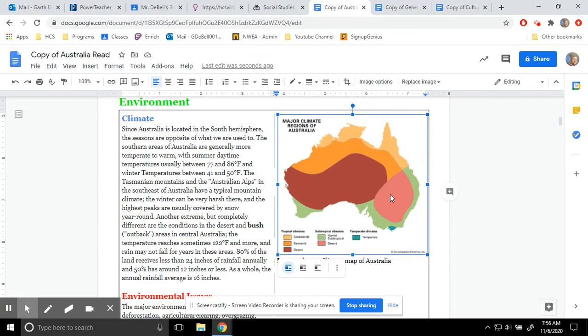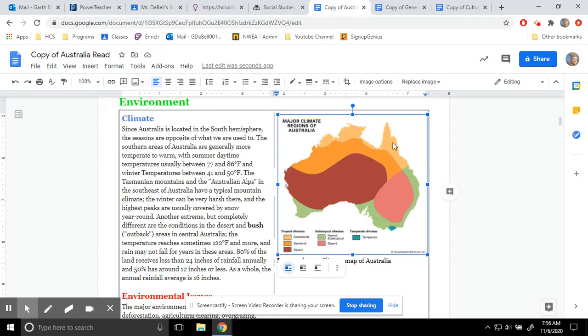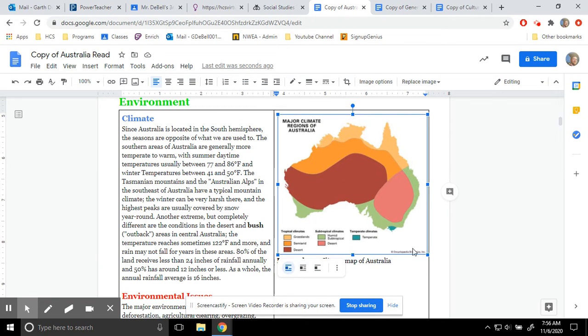Like if you look, the only temperate you find is this one little piece right down here, right? But we have humid subtropical around these areas, like around the coast. And then we have grassland up in the northern section. So when you talk about the climate, you can talk about how they have different ones. You can kind of talk about, they have this, this, this, and this. So you can give me a list, or you can focus on just one or two that are there and talk about those a little more in depth.